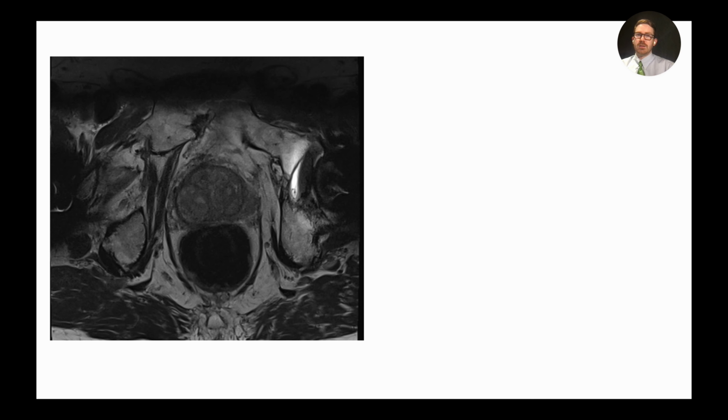This different case illustrates other critical factors to image quality. This was an MRI for elevated PSA done at another facility on a patient with bilateral hip prostheses. In addition to the artifacts from the hips, the imaging parameters were not optimized for prostate imaging. The MRI was read as negative, and he underwent a 12-core biopsy that was negative. Because his PSA kept rising, he came to our institution. A repeat MRI was performed.